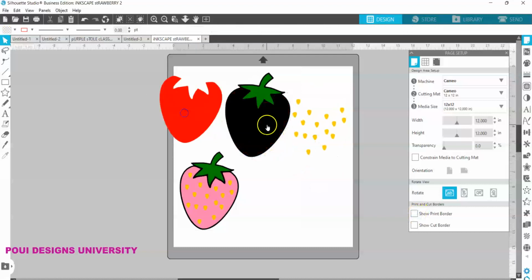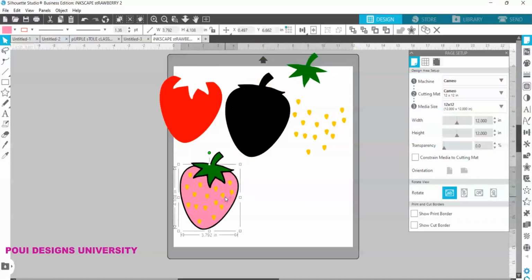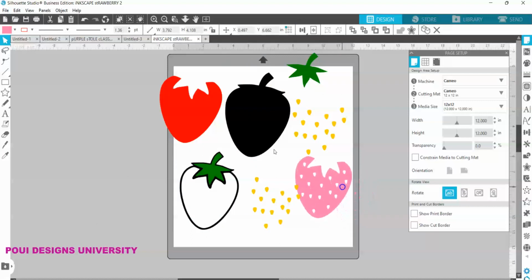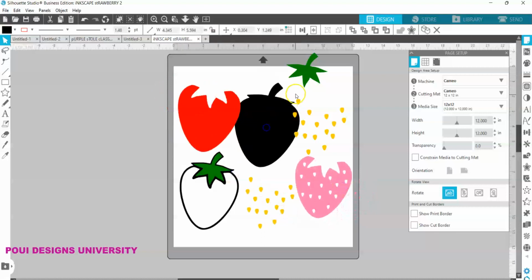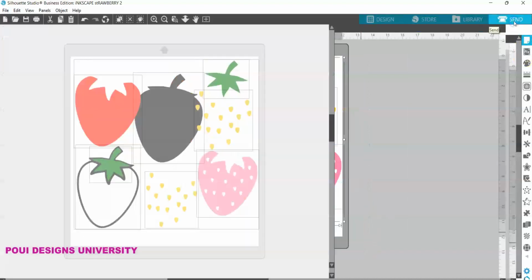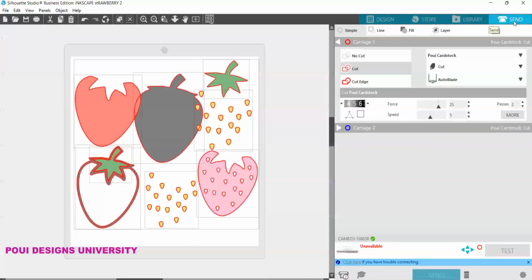And then we're going to get the layers off. You see the first one with the black background, and the second one with the pink background with the open. Okay, let's select them all and send them. Let's see how they would cut. You see, the system recognized them. If you wanted to cut them, the system would cut them.